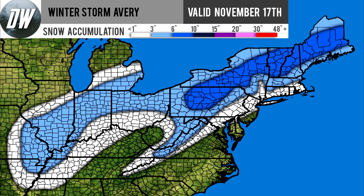so from Keene all the way up to Conway and to Berlin to their north, the White Mountains, all in that 6 to 10 as well. Mostly the high elevation areas will probably be closer to that 10 inch mark. I might have to add the 10 to 15 mark somewhere in these areas in that darker blue color. There might be an area where I think they will get 10 inches plus, but right now we're going to stay on the more conservative side and say 6 to 10. Also, central Maine, this area has been getting a lot of snowstorms lately, and I think you're going to be in that 6 to 10 again.